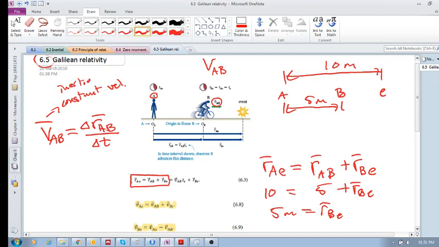So if my initial position is zero, then delta RAB actually is just RAB minus zero. So I can replace RAB with VAB times time. Does it make sense? So I'm replacing the position of this reference frame B with a velocity times time because position is velocity times time. So VAB times delta t is my delta RAB. So I'm replacing that with this. So now I can actually find my position of E relative to A if I've got the velocity of this reference frame and the time span that we're considering.